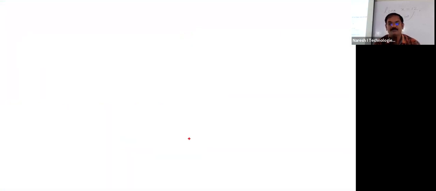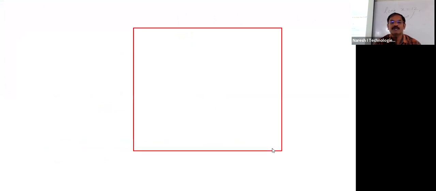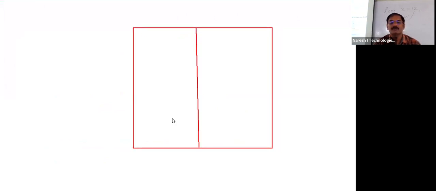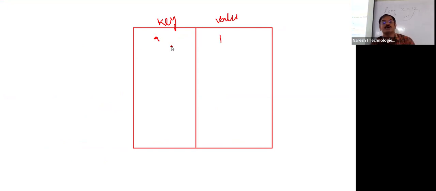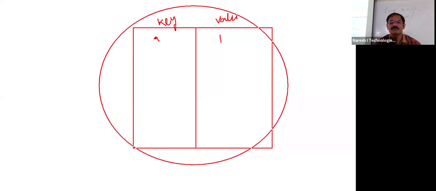Let me explain with a diagram. Now this is my hash table. If I add a key and a value, say A1, directly without the group concept, what is the problem? Tell me, what purpose is a hash map or hash table used for? To stop storing duplicates.